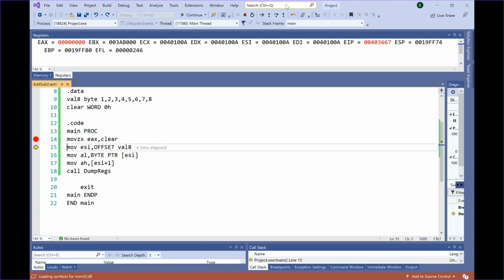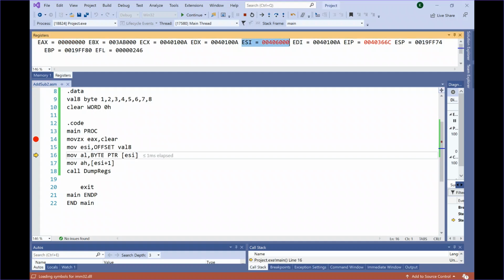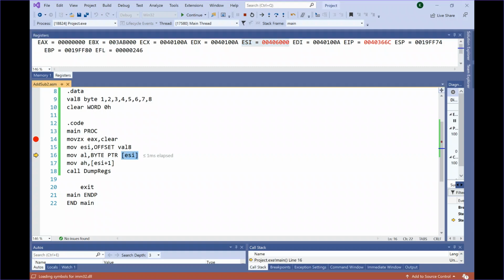They're using the offset to get the address locations of variable 8. Okay, the ESI will contain the address of variable 8. Then the next one, they are moving the content of ESI into AL. The byte PTR just mentions that you're going to bring a byte from these locations, but with or without the byte PTR, I think it should be the same, because for this indirect mode, they will refer to the size of the locations, to the destination. Okay, so you can delete this line, you'll get the same result.